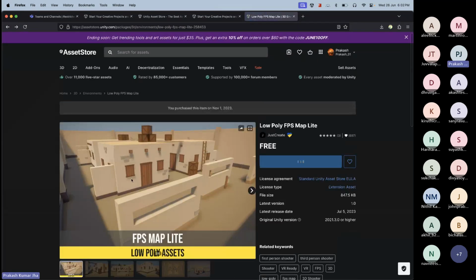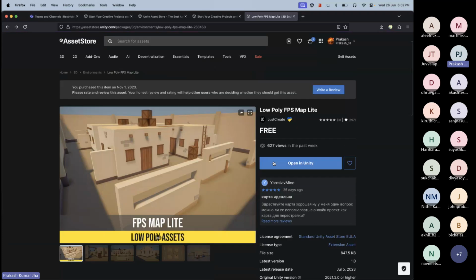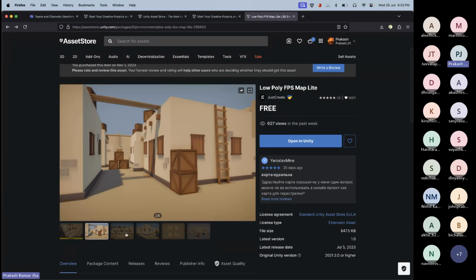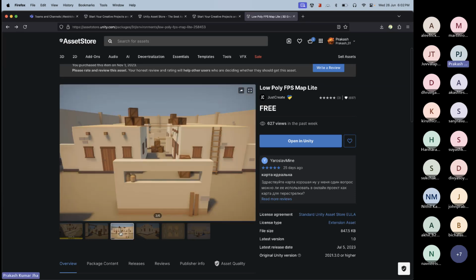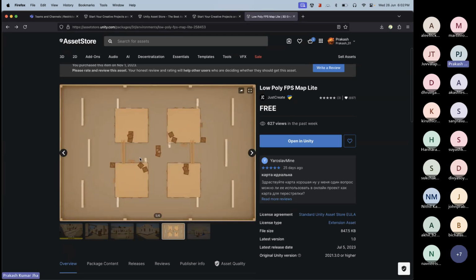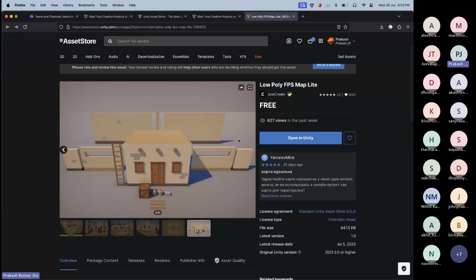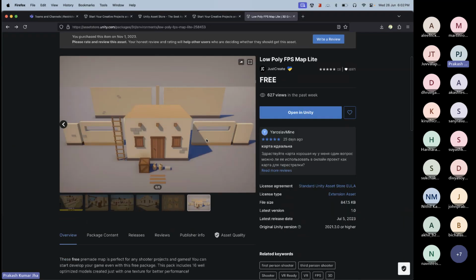So what we can do is directly import a map into our game, and then we can work on other things related to Unity rather than the game design or Blender part. This is what the asset store helps us with. There are actually other websites also, other than the asset store, where you can find different assets for your game. This one is provided by the Unity website itself.